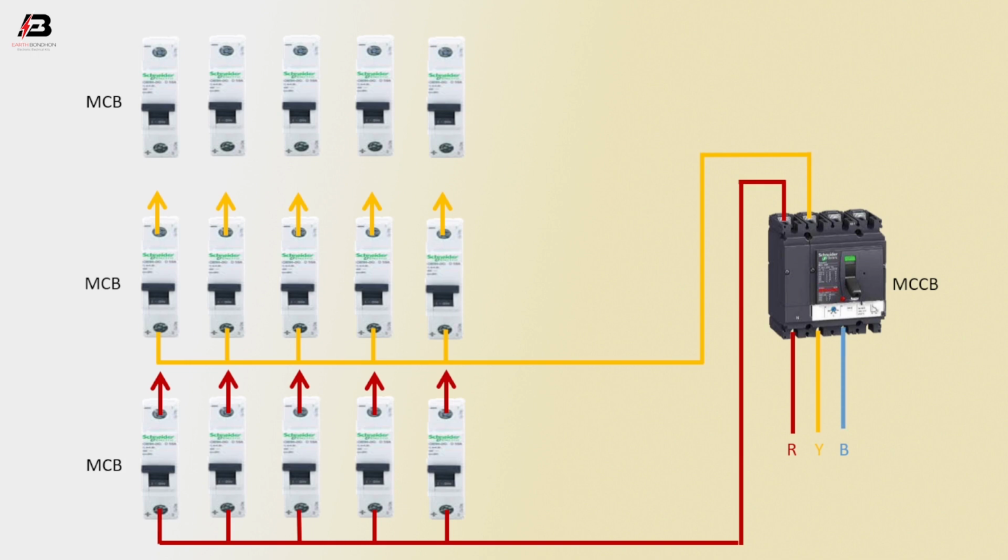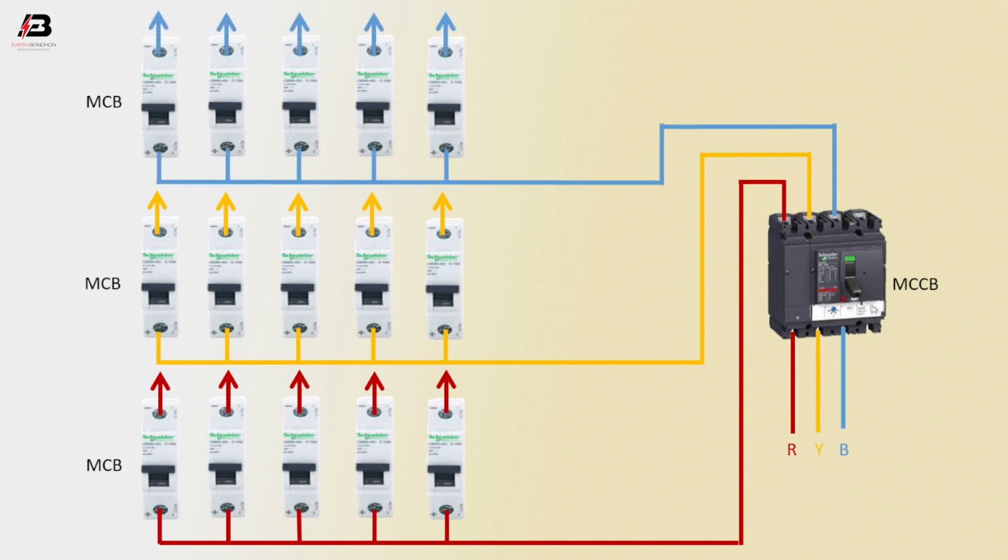Third phase connection to MCCB circuit breaker. Third phase connection outgoing from MCCB circuit breaker to connect with upper part 5 MCB circuit breakers to load.